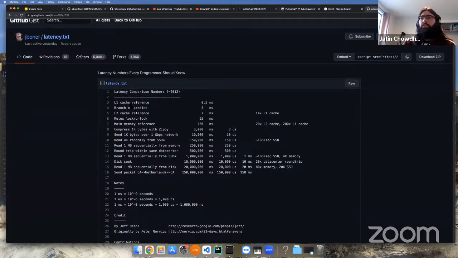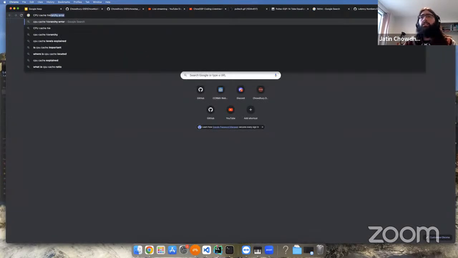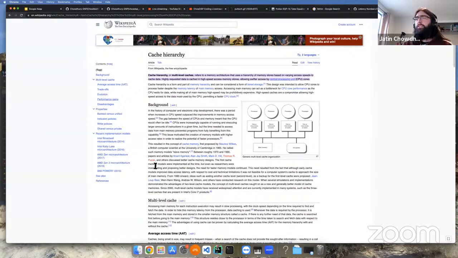And basically what he's looking at is how long does it take the computer to reference some data or to access some data that is somewhere, right? And so the first thing he's looking at here is referencing the L1 cache. So if you're thinking about a computer, yeah, maybe this will explain it reasonably well.